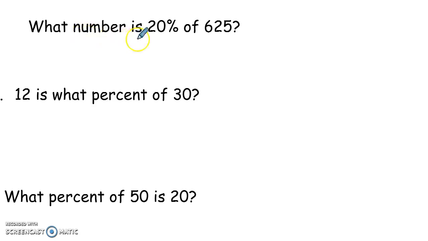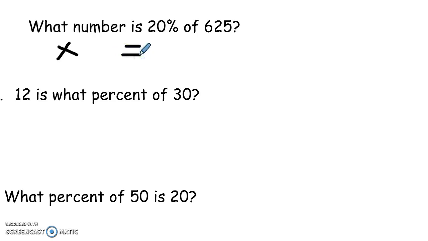What number is 20% of 625? We can translate all of this into an equation. So what number? I don't know what number, so I'm going to use a variable. I'm going to use x. You can use y, you can use w, you can use n. It doesn't really matter, but you're using a letter to represent that you don't know what the number is. So what number, x, is means equals.